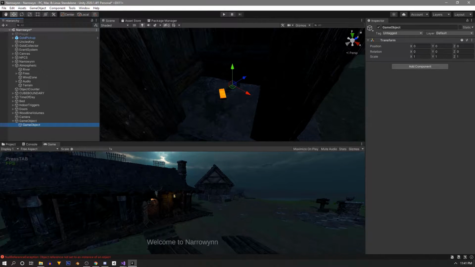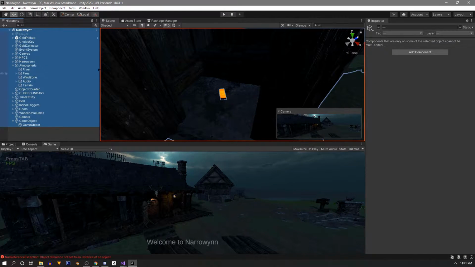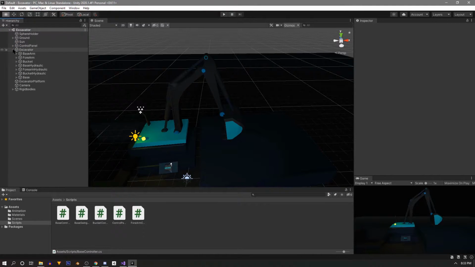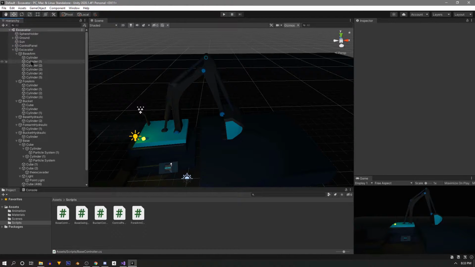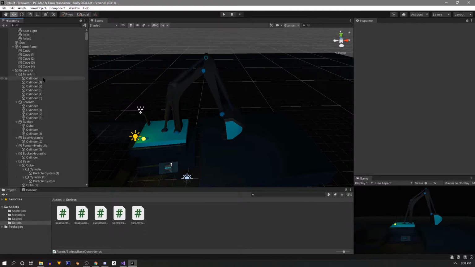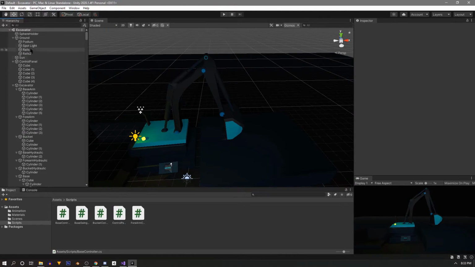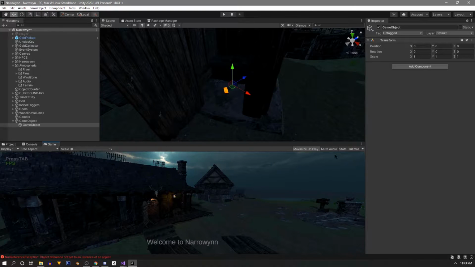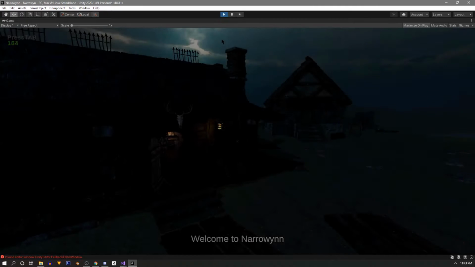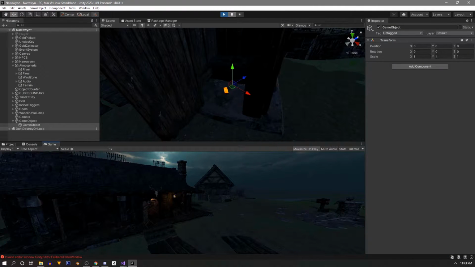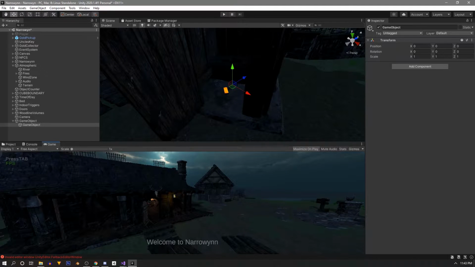Use Control A to select everything in your scene. In Unity, you can use Alt-click to expand and collapse game objects. You can also do the same thing to the root to see all the objects in the scene. Another set of handy shortcuts is this toolbar up here. You can remember that Control P will play your scene, Control Shift P pauses your scene, and Control P while played will stop your scene.